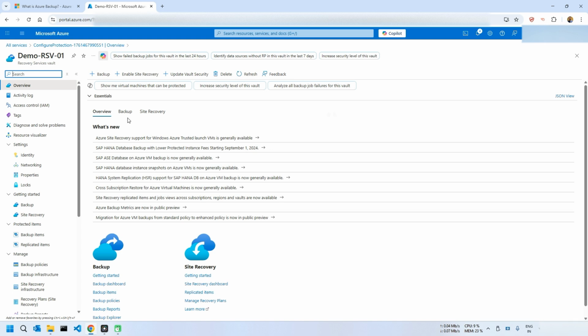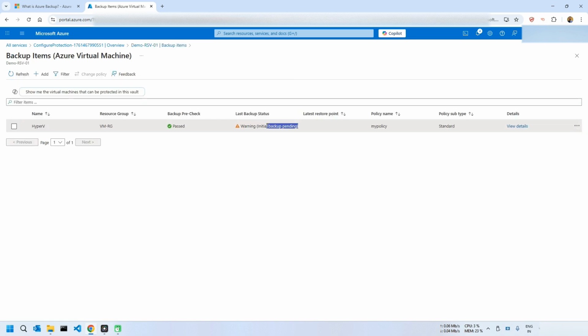Here it is showing a message, a type of warning, that initial backup is pending. This is normal actually. When you enable the backup for the first time for any virtual machine, it will pop up to perform an initial backup.